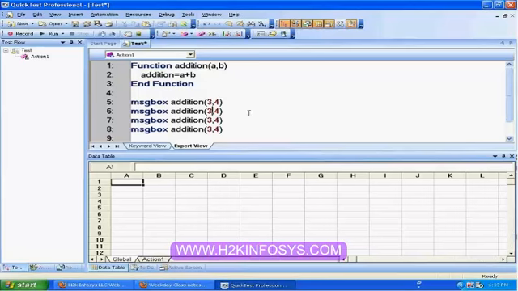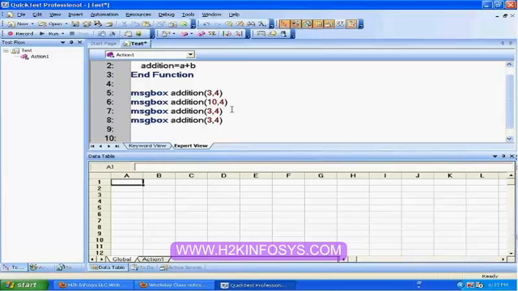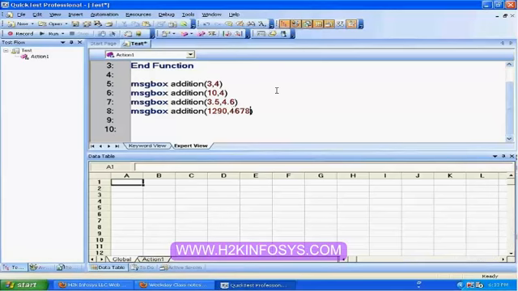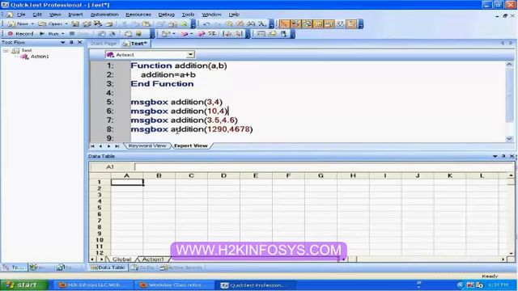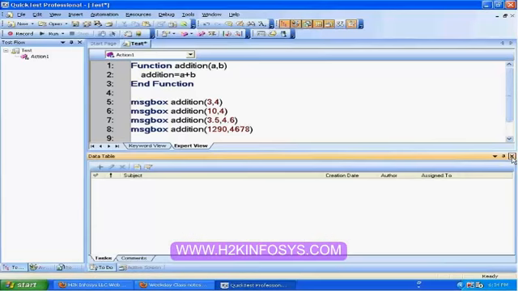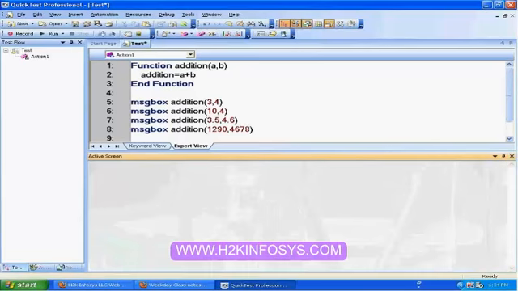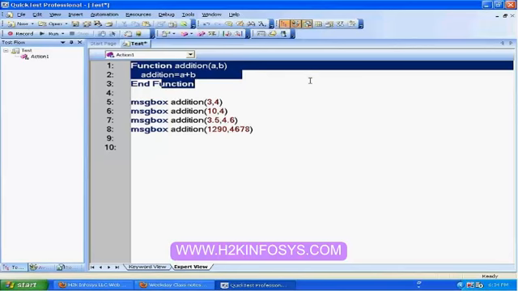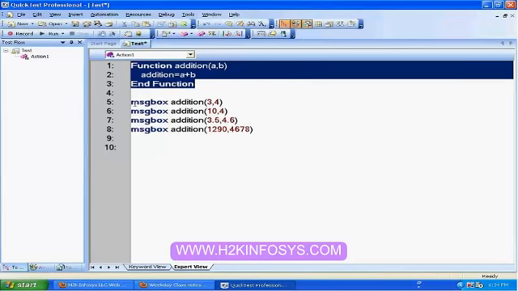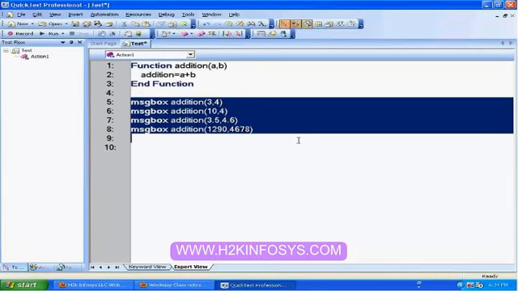I want to add 3, 4, or add 10, 4, or add 3.5 with 4.6, or some big number, 1290 with 4678. Once you create the function, you can call it wherever it is required. So this is how you can write a function, and this is how you can call the function.